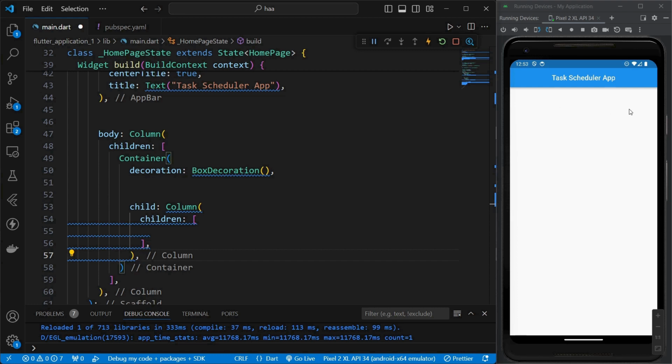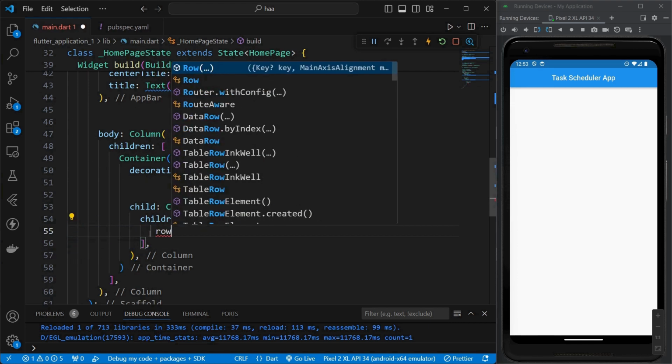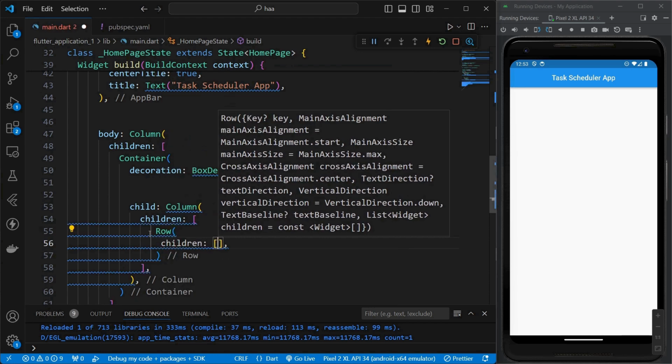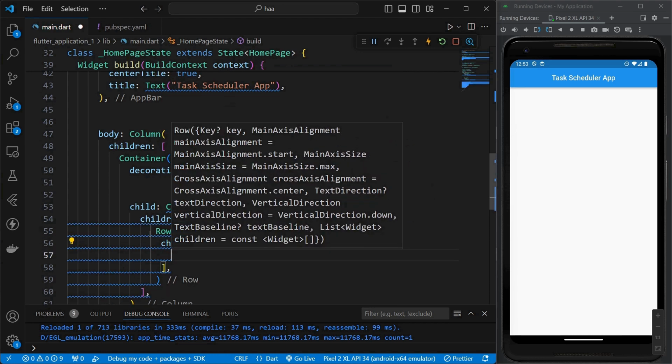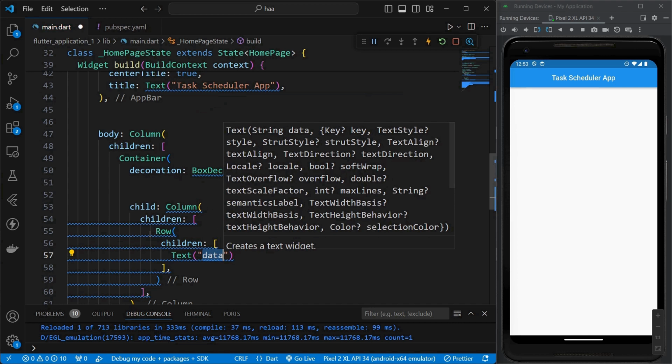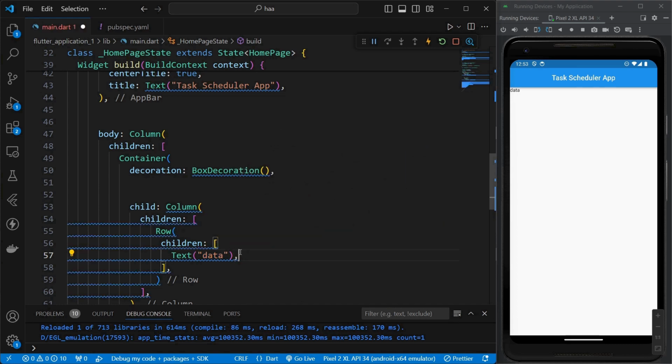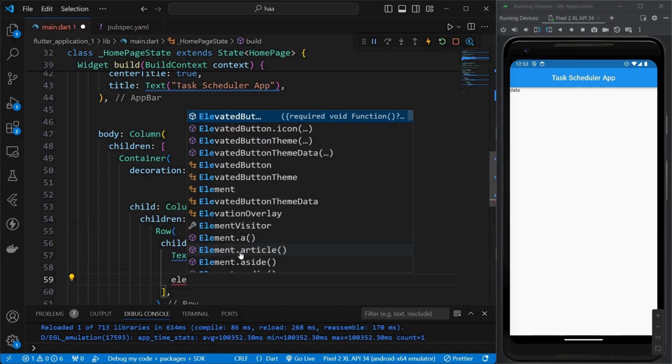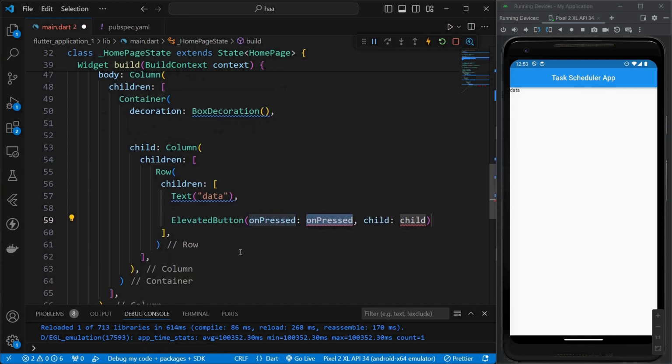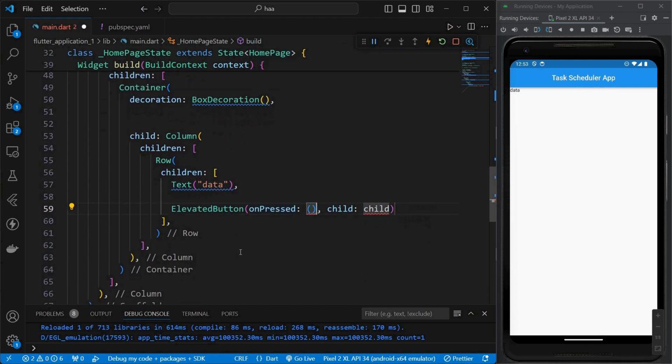So we require a Row for it. So I'll just make a Row, and Row also takes the children property. And first I'll use a Text widget, let's say Date, and I'll just save this much of code. So we got Date over here. Now I'll use an ElevatedButton over here, and in the onPressed property we'll keep it empty for now.